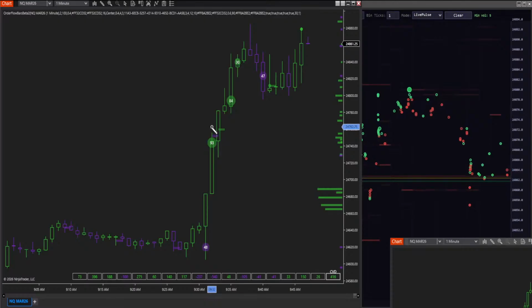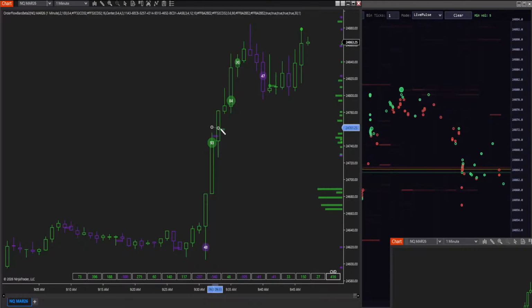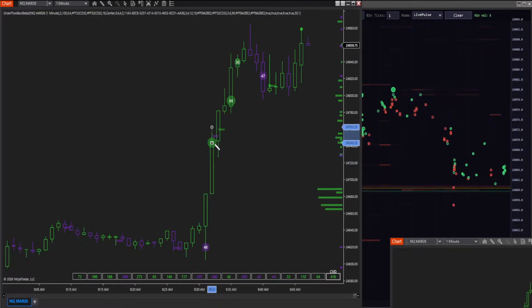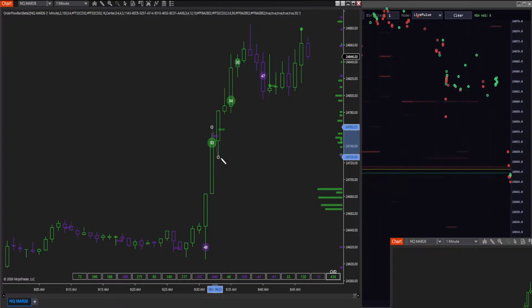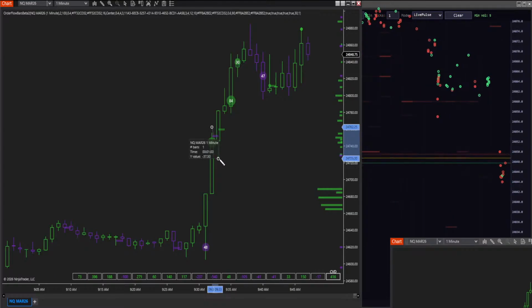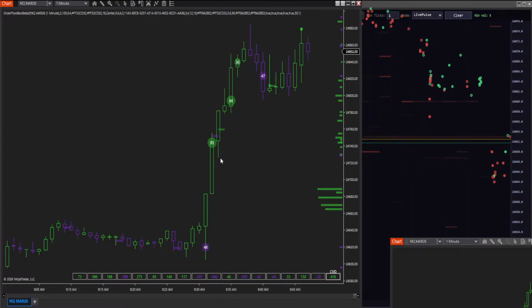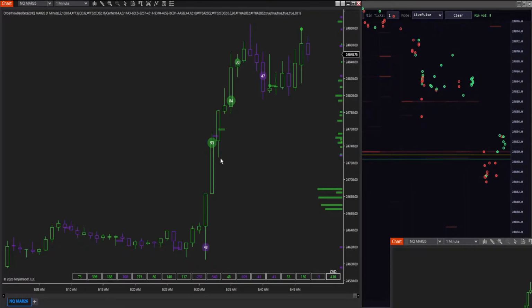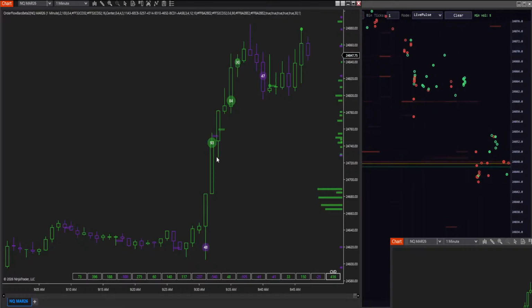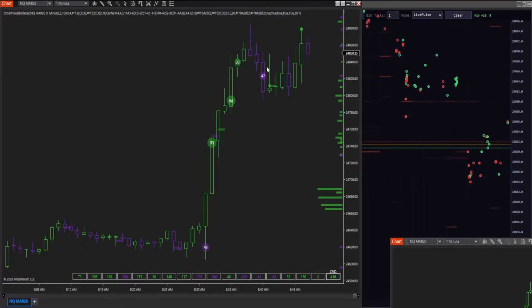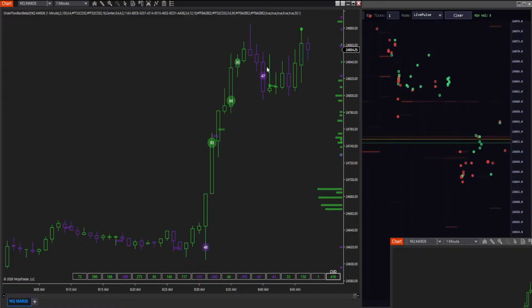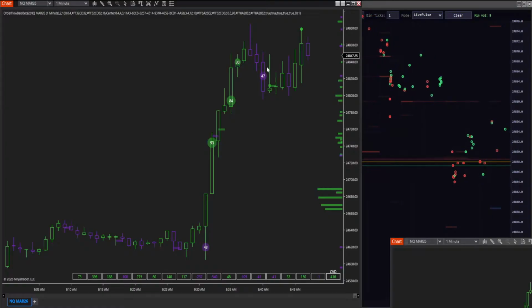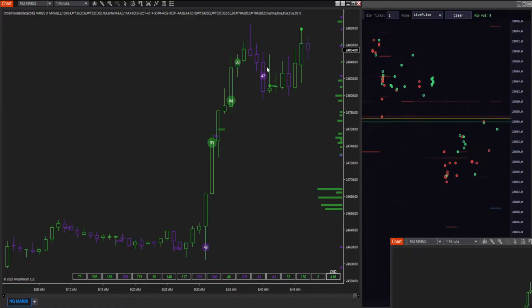So if you bought right here when you saw that buy-in balance and you bought, you probably can put your stop below that 93, but also you can probably put it down here to about 30, 40 points. That's about 600 to 800 per mini. Then you got yourself about a 70-point run. 50 points, like $1,000 on a mini.